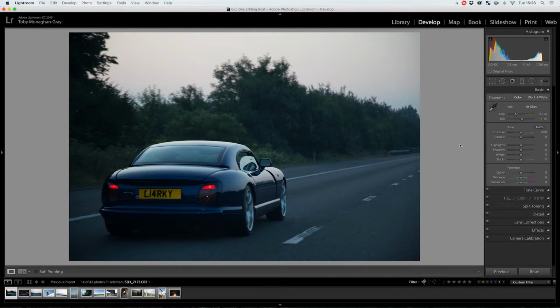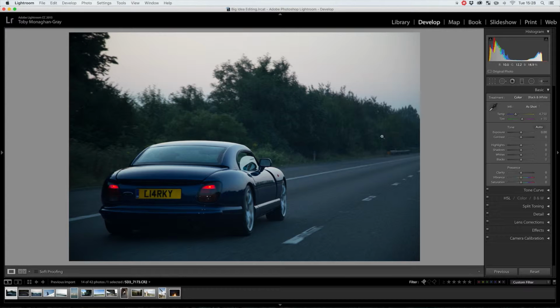So, first things first, the white balance of this shot is a little bit off. One of the cool things with working with RAW is that the white balance isn't baked into the file, unlike a JPEG. If the white balance is set wrong in a JPEG, a lot of the time that's not something you can really fix very easily. Whereas in a RAW file, it could be as wrong as it could possibly be, and you can always, 100% of the time, save it. It's fantastic. And that's because the white balance is something that doesn't get set by the camera. It's set after the fact once it's saved into a different file format.